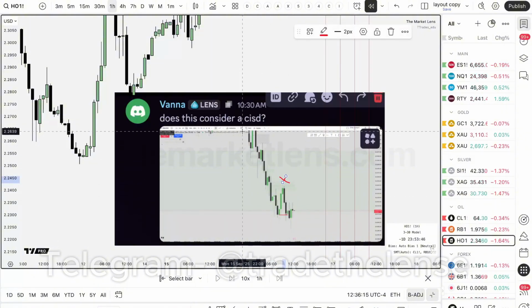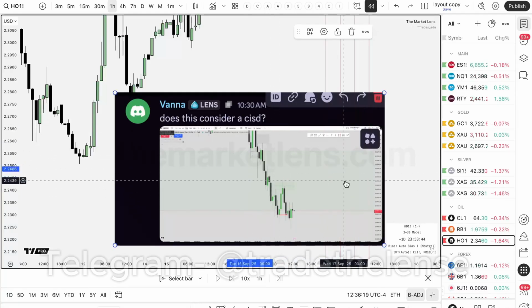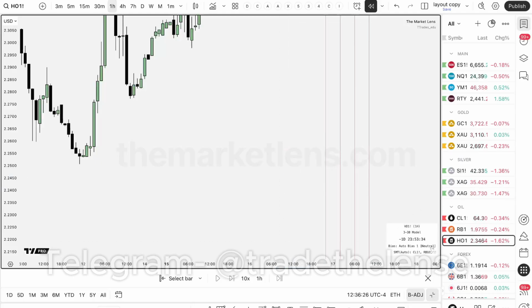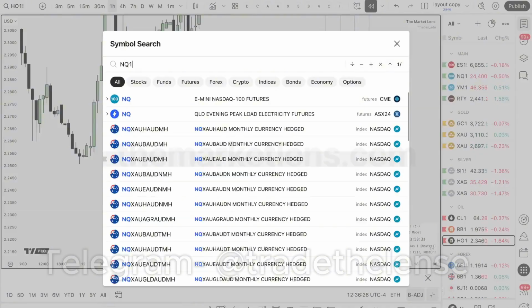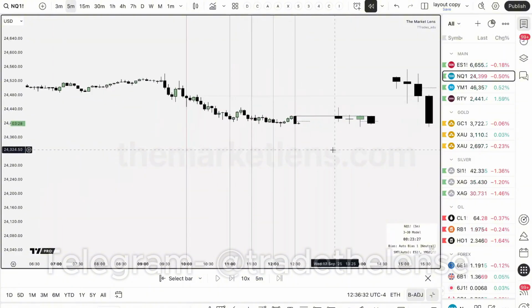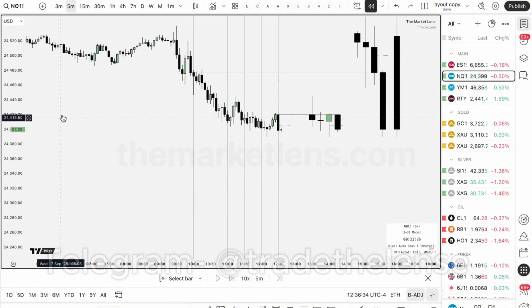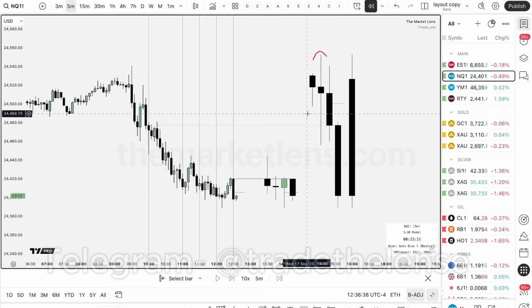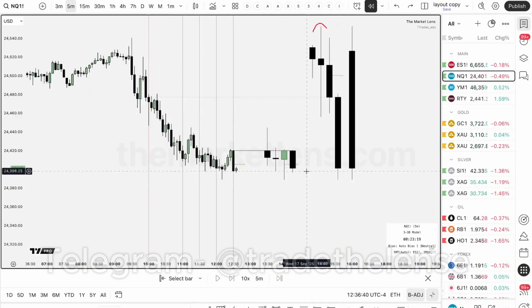But to me, what is price doing in here? Is there any swing point to be trading off of? Let's go take a look. You're on the 5-minute NQ right now. So cool, we'll go there. NQ 5-minute. And so for me, price has already had candle 2. Hold up, we gotta click this.